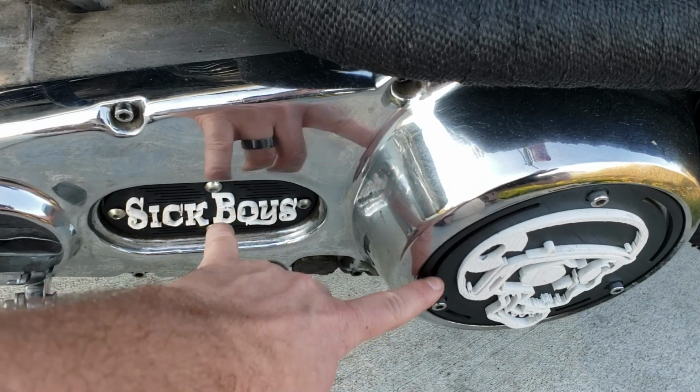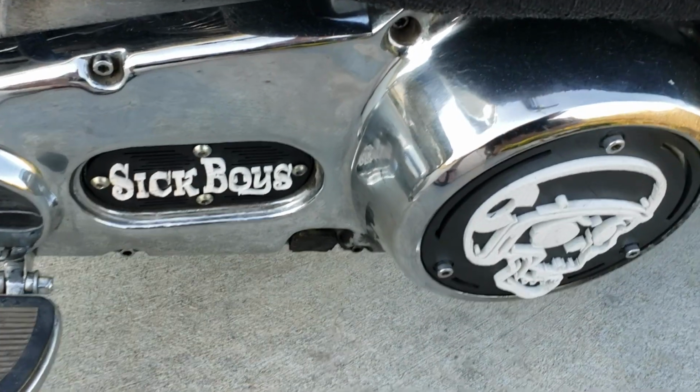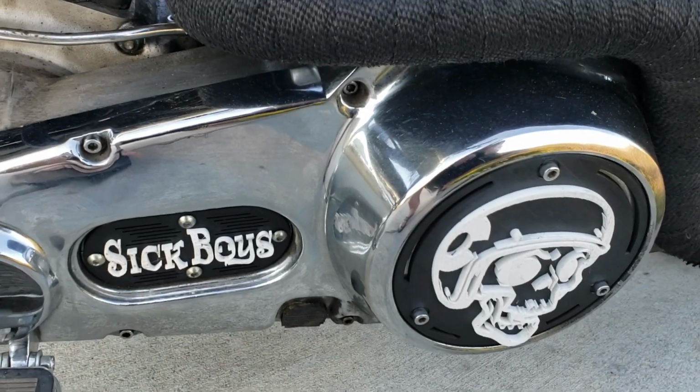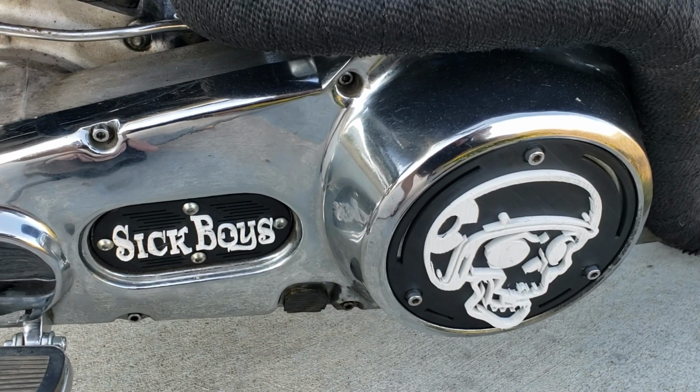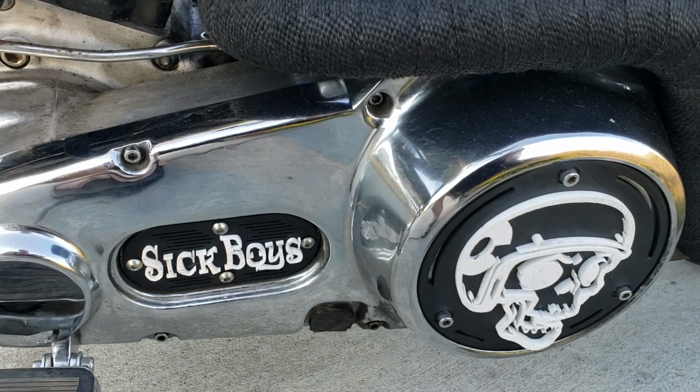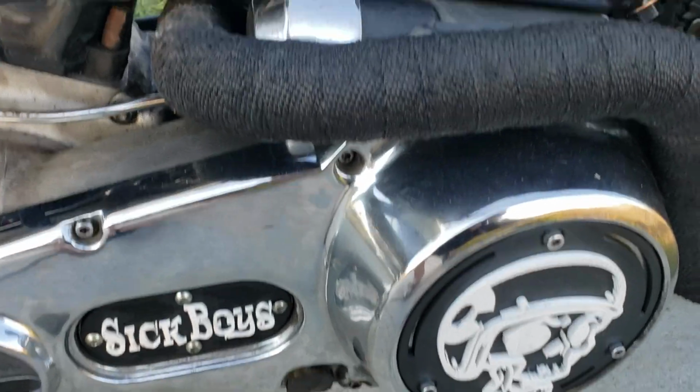and I will be taking these off and keeping them. So being a dry cover, I will probably sell it without covers on it. You can provide your own. Or if I scrounge up some OEM covers or something, I'll put them on.